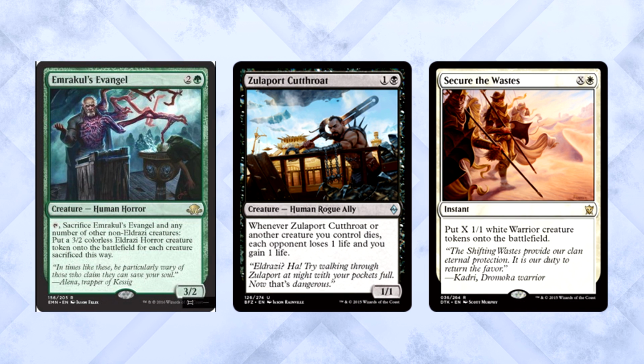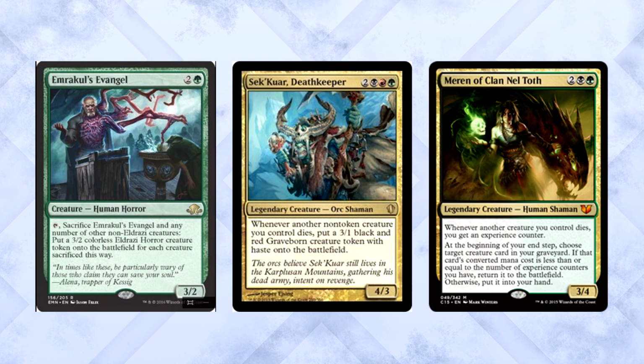Where does this fit? Aristocrats. Something with Zulaport Cutthroat and a bunch of creatures that die a lot. That's where this belongs in Standard. In Commander, however, good game. Another crazy sacrifice engine. Sek'Kuar players will have a lot of fun here. Marin, once again, gets another stupid card.